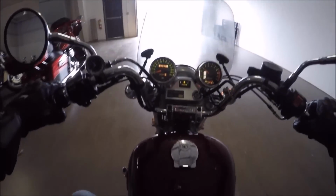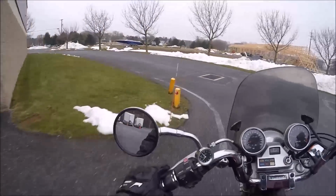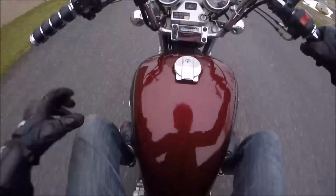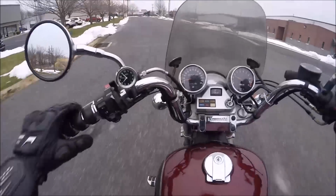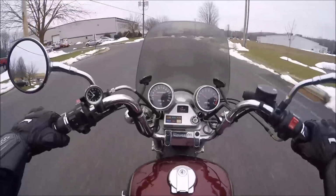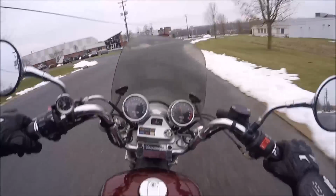Oh, get a little more choke. Now compared to the newer, this is kind of an older style bike. A little more compact, bars are in, small tank. It's got like the banana type seat, you know what I mean? It's all one piece. This is more like an 80s style bike. But you know what? A lot of people really like it.